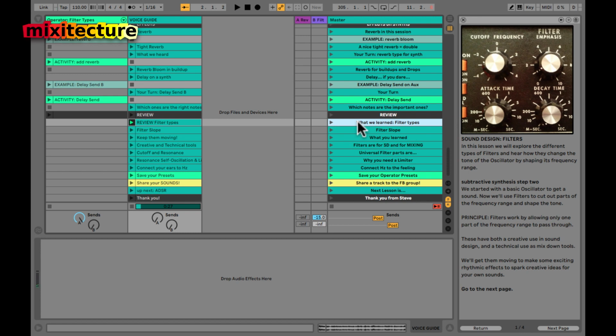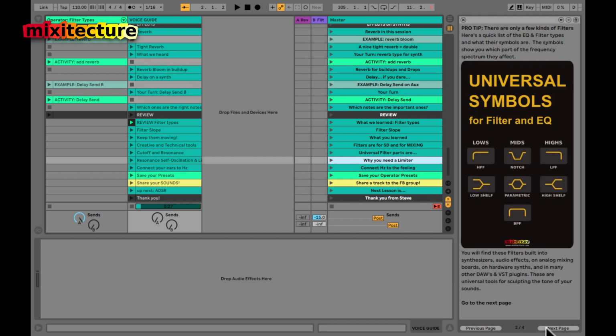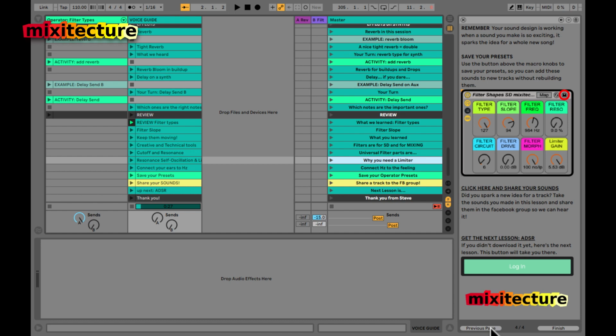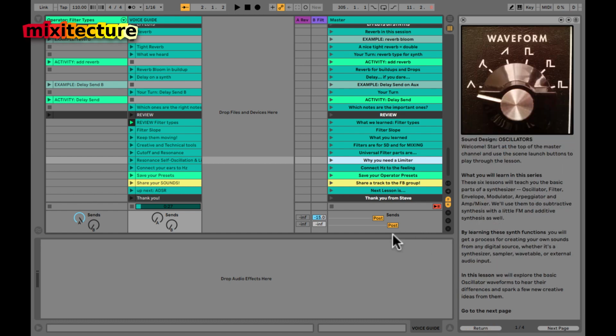Okay, lots of enthusiasm. And then we review what did we learn with the slopes and the filter types and everything. For backup to read, we can go through a couple pages with our filter slope symbols and some little directions on what's going on. And those are super fun. I love making these lessons because they basically work.